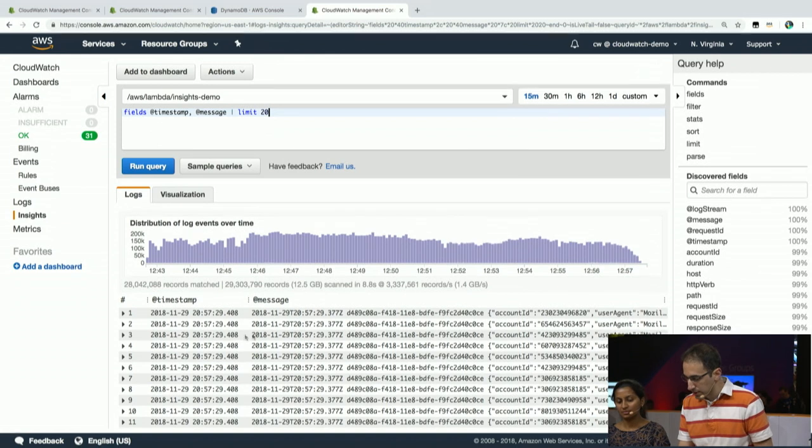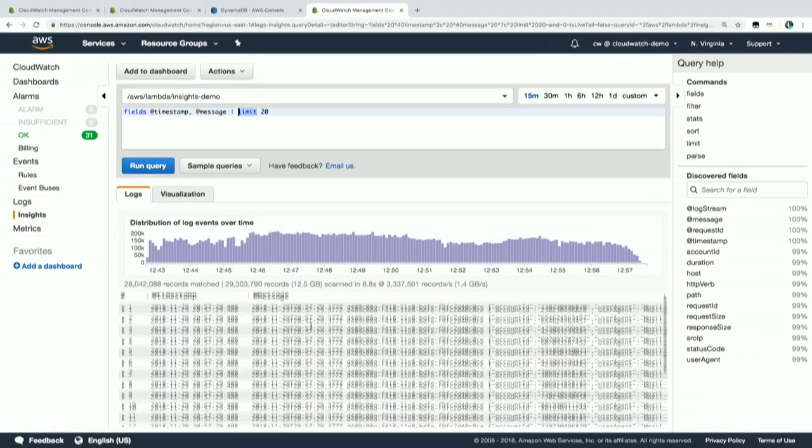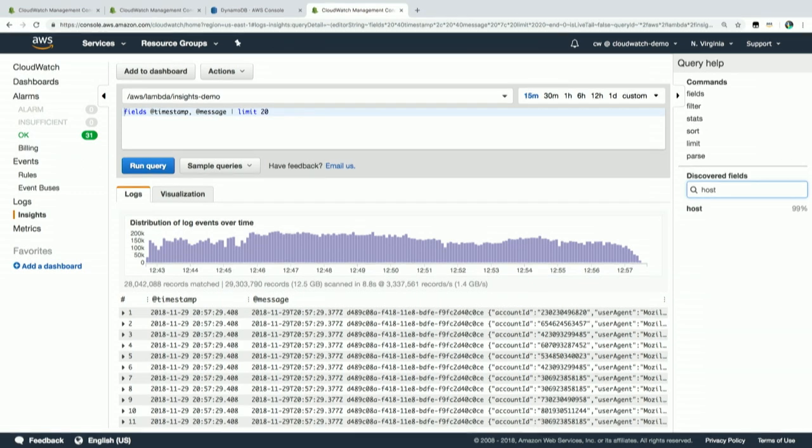You can see here there's a bunch of log records, and this is the raw log record text. And limit was basically truncating the results to just the top 20. But let's do something more interesting, right? Actually, before we go there, on the right over here, we have the list of discovered fields. This is a feature of CloudWatch Logs Insights where if you have JSON data in your log content like we have here, the service will automatically discover the fields in your JSON and make them available on the right-hand side. There's practically no limit of how many fields you can have in a log group. We've seen cases with hundreds of thousands of fields. In that case, there's a search feature as well for the discovered fields, so you can search if you know part of the field name. This helps you discover what you have there.